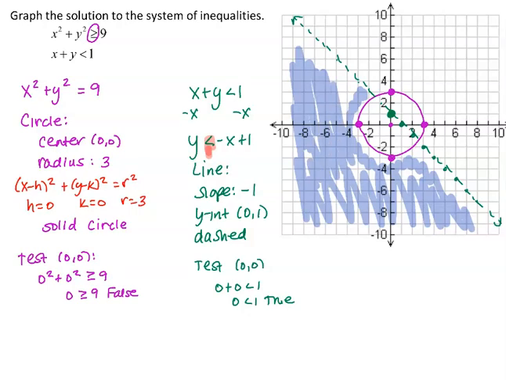So we're saying that if you pick any point from this shaded region, it will make both of our inequalities true. So a nonlinear system, we'll start to see some of our other families of graphs. We can have circles, parabolas, any of the other types of graphs that we know how to make, and we're still just looking for that overlap of the shading, what works out for both of our inequalities.